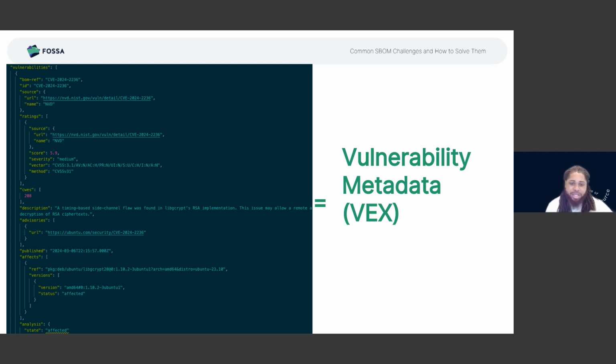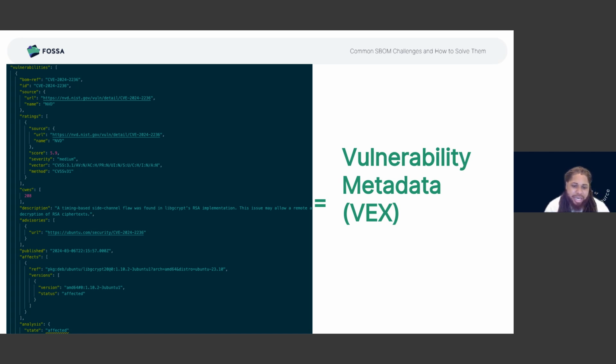You can insert whatever tooling that you desire. But the most important part is at the bottom left, which is the analysis here, which states that it is affected, and thus there's no additional information needed or required. And so anyone who would consume this particular software bill of materials would view this as an active vulnerability and one that they may need to put their own mitigation techniques in place for.